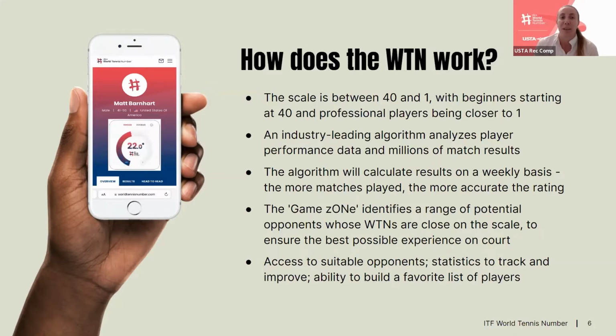There's some really cool features. I know we're not going to go through it all tonight. We definitely have other resources, and you can check out our website to see some of the functions that this tool is able to provide and the data that it's able to provide. The algorithm calculates weekly, and the more matches that are played, the more accurate a player's rating is going to be.